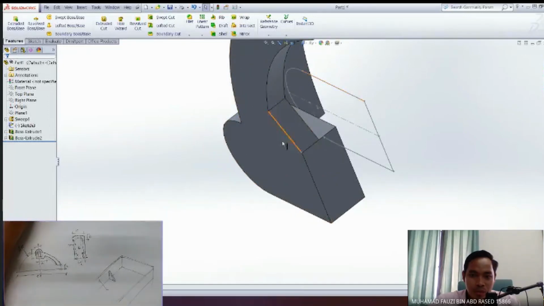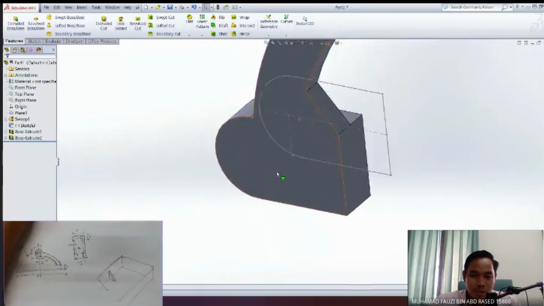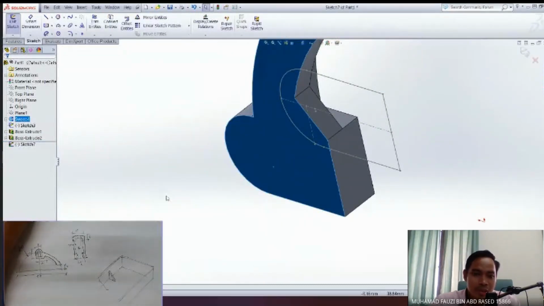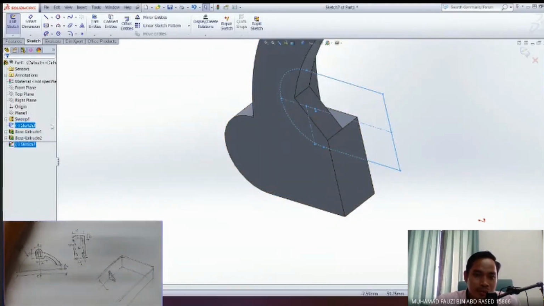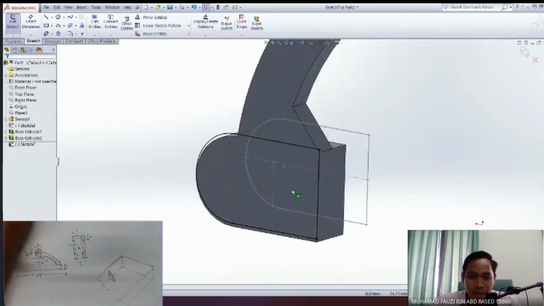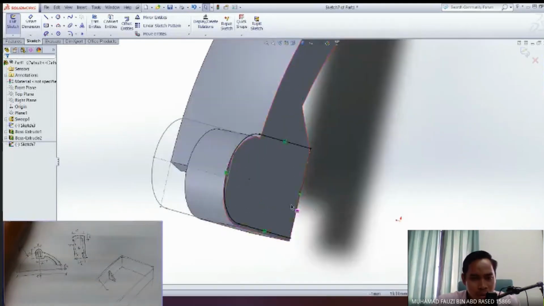I mean, it needs to be at this surface, okay. What I can do is click this one and then click sketch. Then here I select this profile, and then I click this one, convert entities, to the sketch plane that I'm working on right now. So just convert entities. As you can see here, these are the entities for this part, from this sketch to this new plane.